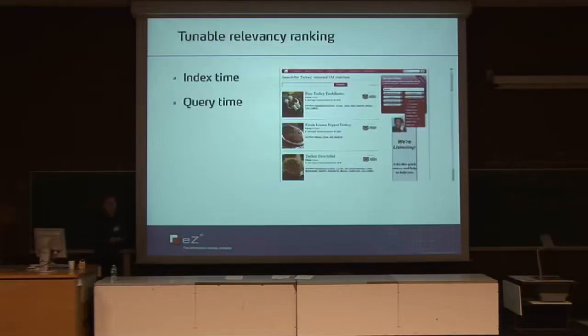Okay, a bit more into the features now. It provides tunable relevancy ranking, both at index time, which you can regard as a really hard-coded way of saying this type of content is much more important than the other, regardless of what the user wants. Or you can do it at query time, when the user searches, and provide, of course, some interface elements to control this process.